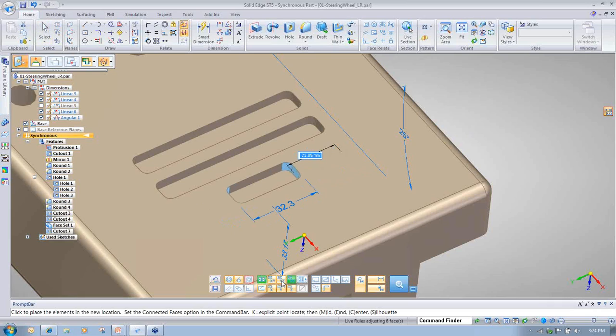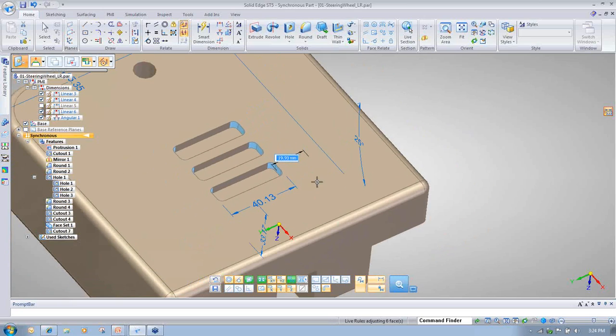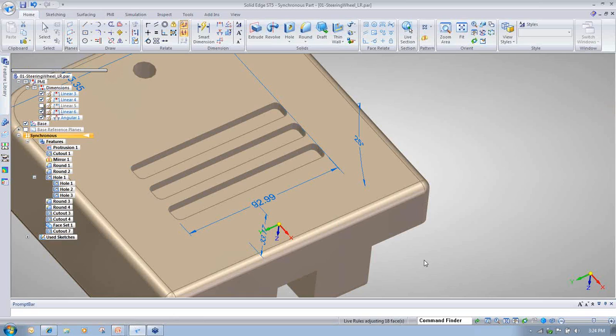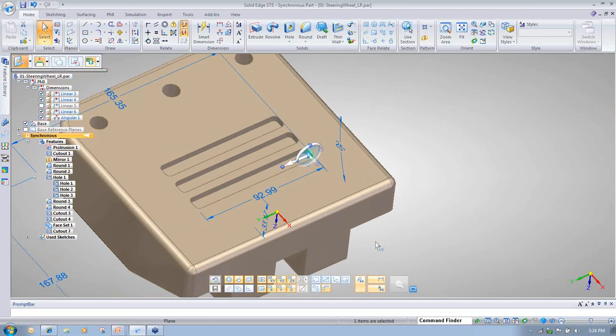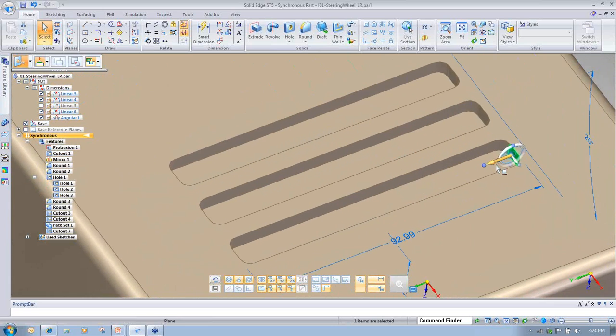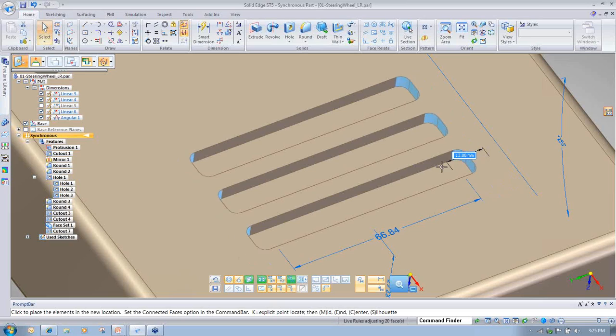to add that slot. Now I can come back here and I want to filter for coplanar, and you can see that all those parts are now filtering for coplanar. Now I want to re-establish those slot lengths to this vertex that I selected down here. And the next thing I want to do is now I'm going to come in, I want to show you guys something really quick that's a good thing to know about.